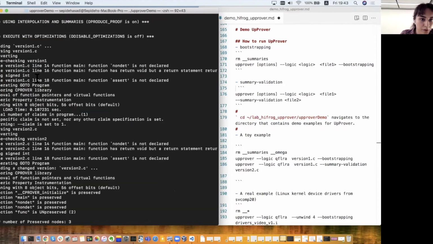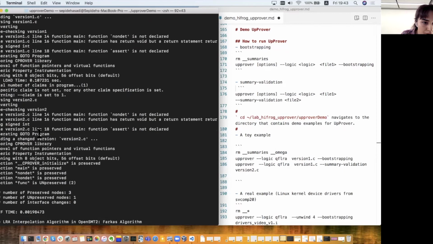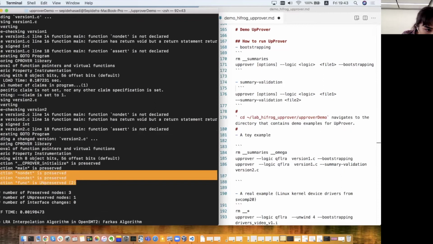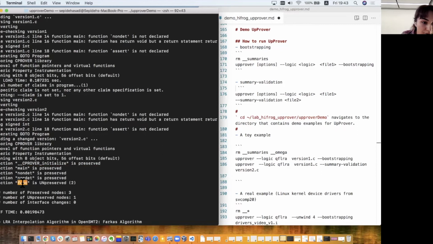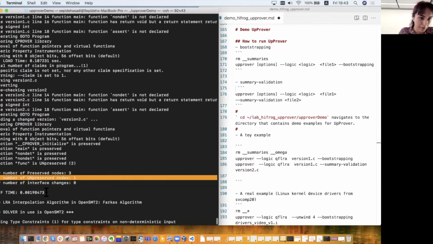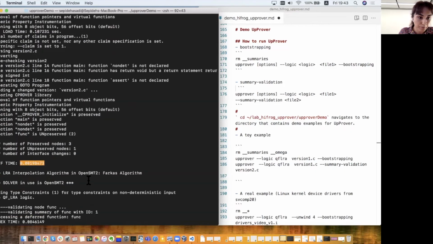It takes both versions and converts them to the logical formula. You see that function main is preserved, both non-det functions are also preserved, but function func is unpreserved. In total, we have one unpreserved function. And the diff time is very negligible for this benchmark.